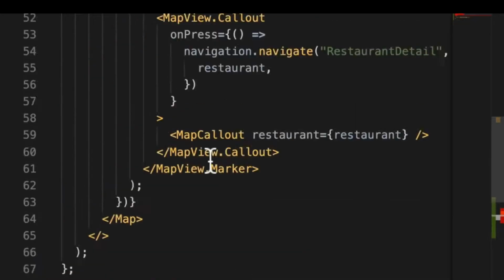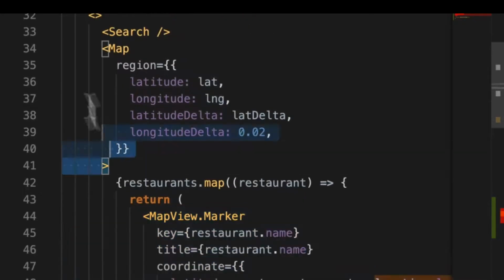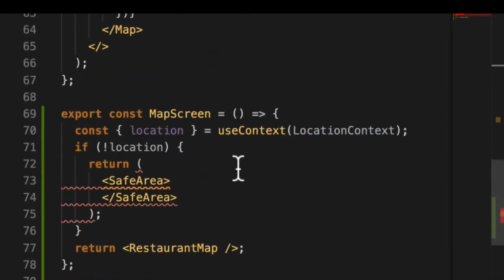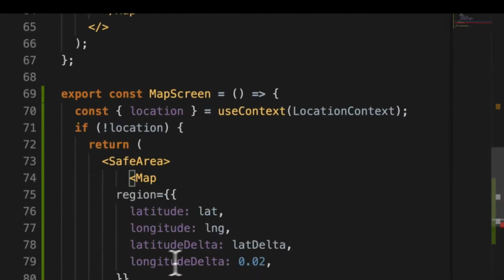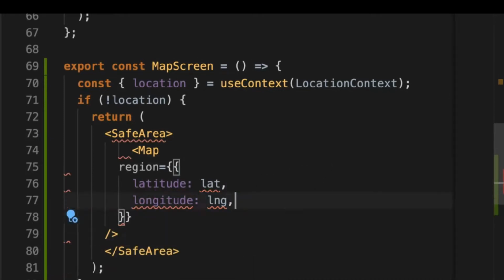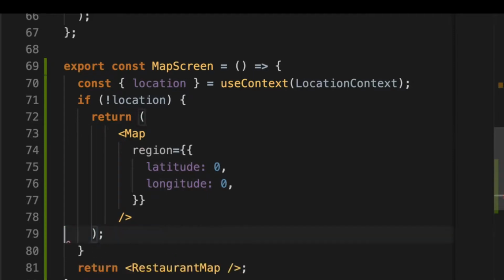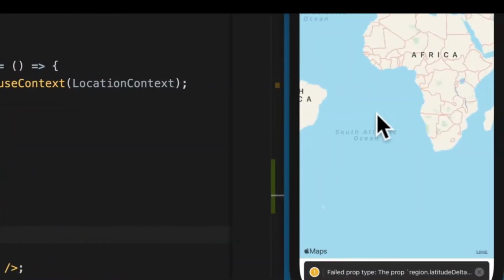We could do a bunch of different things. We could, for instance, just render a MapView that doesn't have any type of usage. We could do something like this where we have MapView and we just say longitude 0, latitude 0. And by doing this, we'll just render the holistic map view. Let's remove the safe area. What we'll see here is we're just going to render the map without any information.